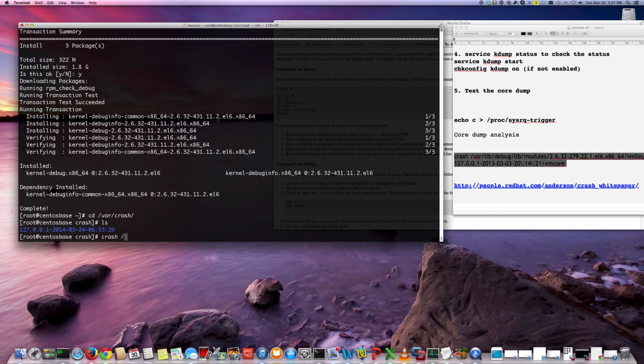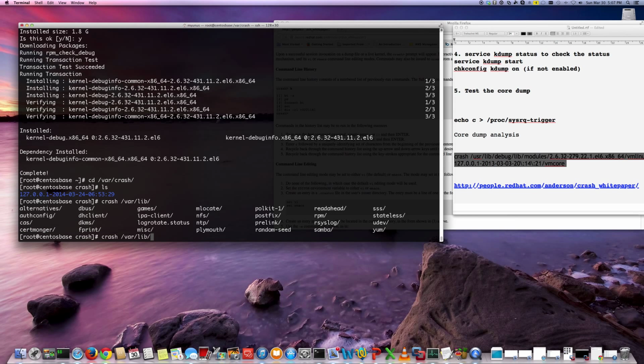Go to /var/lib/debug, usr/lib/debug/lib/modules.